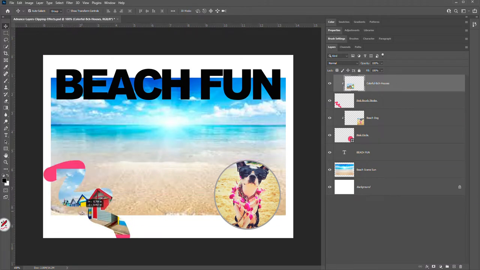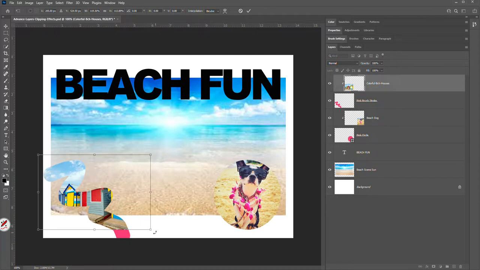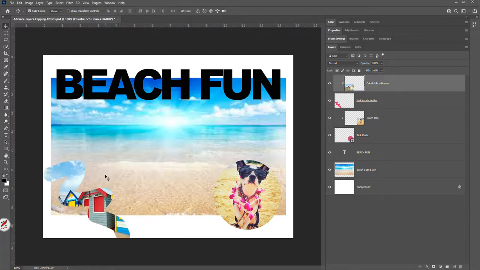And there's our object. Now, obviously, you can see that this is a little too small, so we need to make this a little bit larger, just like with the Chris Pratt and Monkey image. We'll use the Free Transform tool, so Control-T for the Free Transform tool. And now we can stretch and make this bigger to fit inside of that area. Hit Enter or the check mark to accept. And there we go.